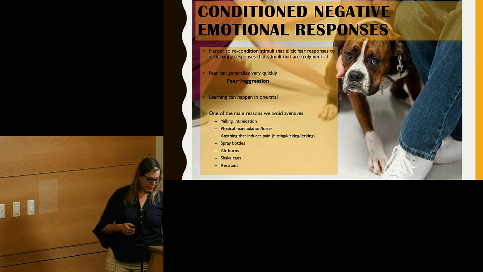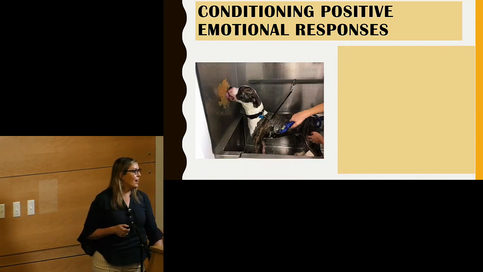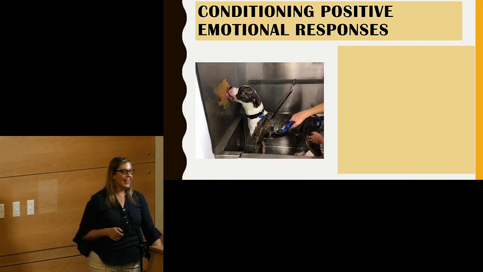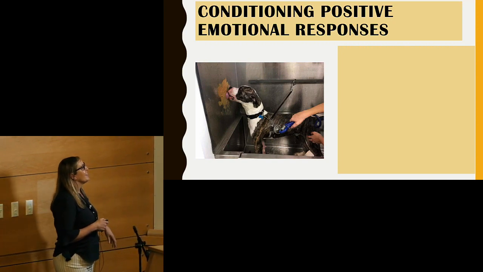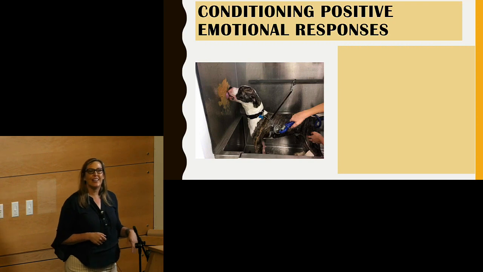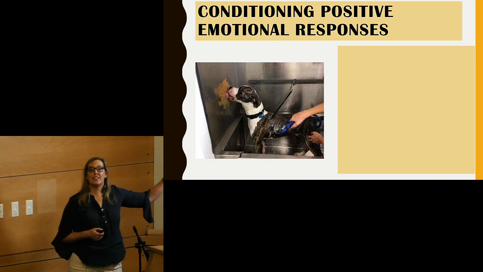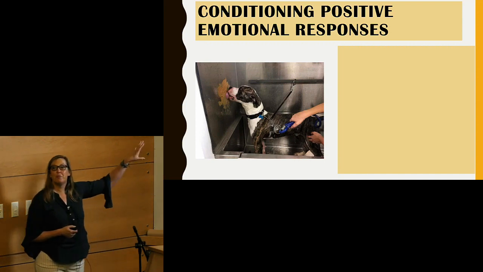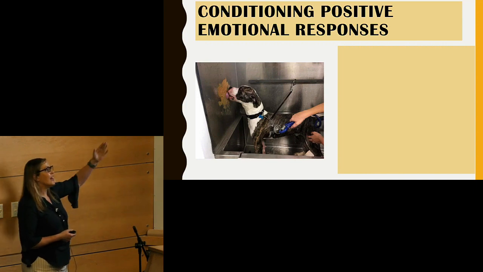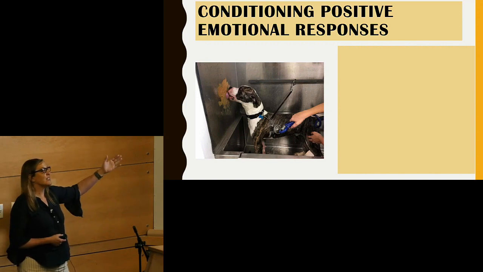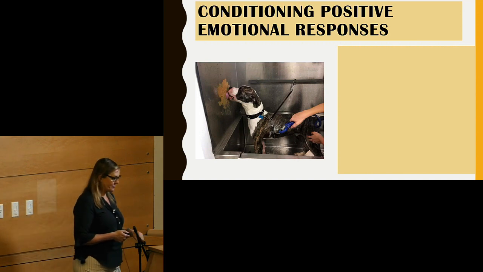And so we have to think about training other ways. How do we install positive emotional responses as much as we can? I think people are getting really clever about this, right? Putting the dog in the bath and giving them some peanut butter so that hopefully that bath predicts peanut butter. If you were to do this really nicely, what I would do is put the dog in the tub, give it peanut butter, let it back out. Put the dog in the tub, give it peanut butter, let it back out. So it gets this association of that place meaning peanut butter before it ever means you're gonna get wet too.